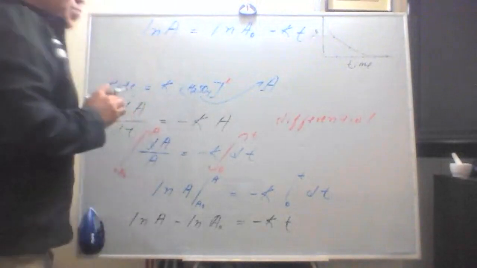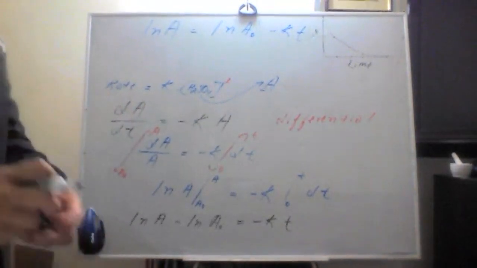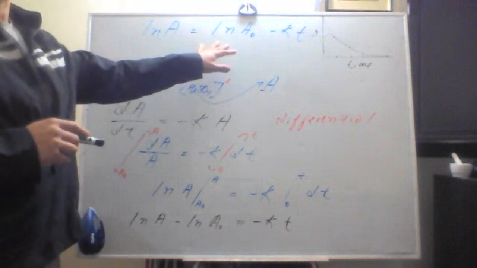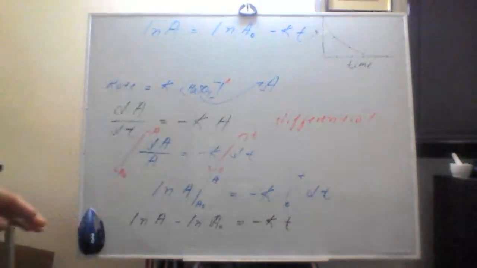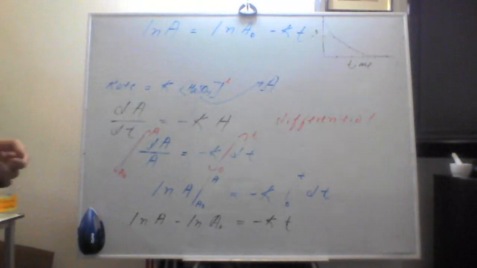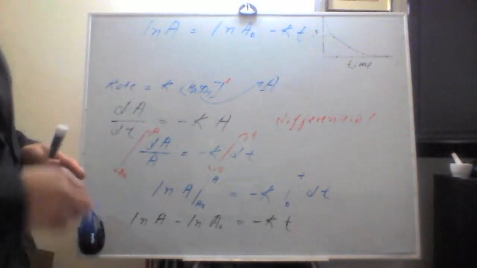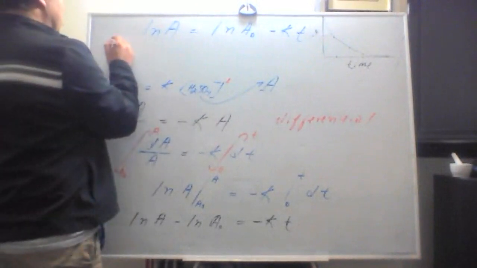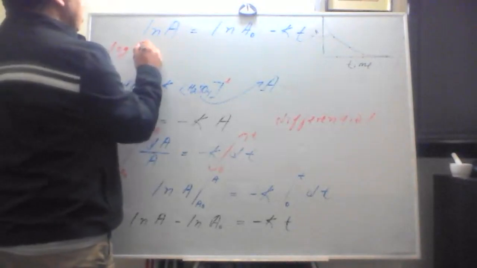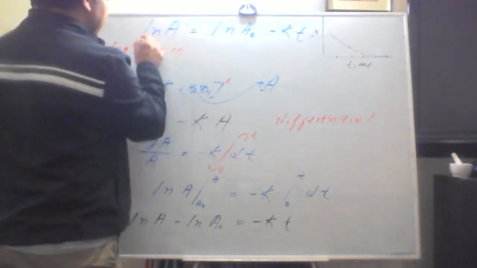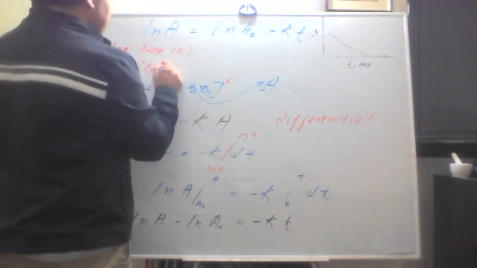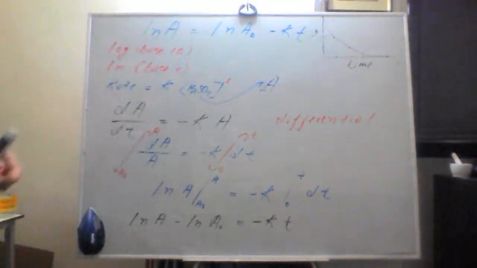Another thing that we need to know, and I guess we should really learn this, because this is going to be around in more than one topic for the general chemistry class, is the natural logs. The natural logs are functions that fit natural phenomena, and that's why they're called natural logs. Let's suppose you have a normal log. Normal logs are base 10. Natural log is Ln. Ln is base e, for Euler number.